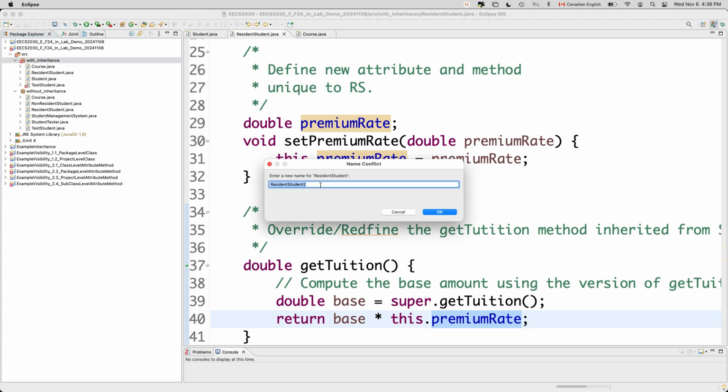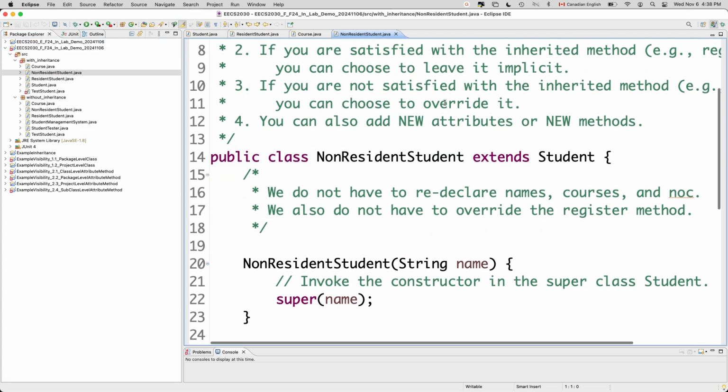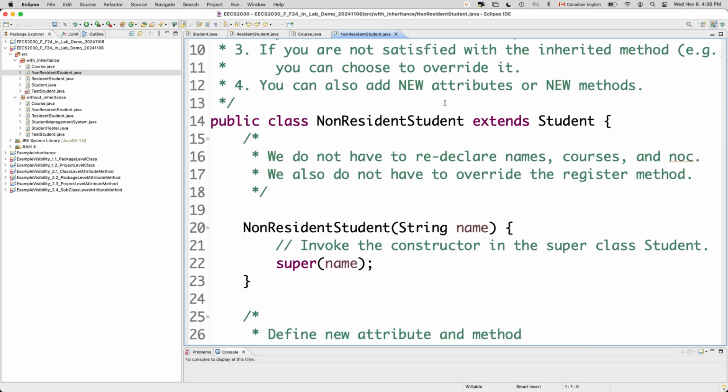I'm just going to rename it NonResidentStudents. All right. And for the non-resident student, basically everything I said earlier for resident student applies, except for certain minor details. Let me just fix that.